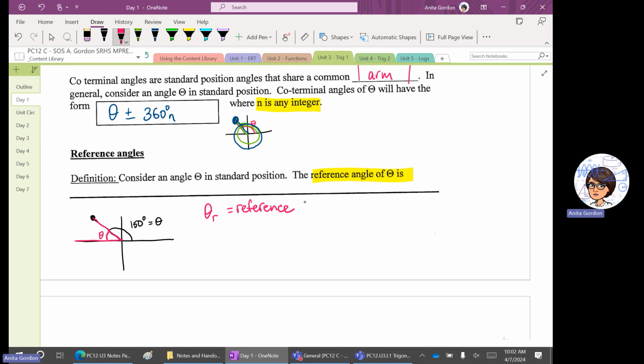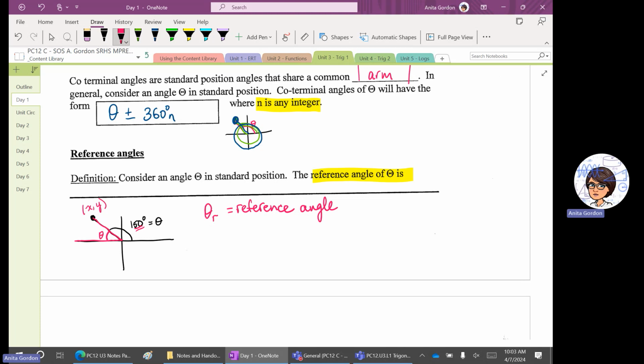This is a really powerful angle because it will help us determine the ratios or the coordinates of the terminal arm, meaning we want to know what are the x and y coordinates of that point. The reference angle will actually help us figure that out because we don't have special triangles for all the different kinds of degrees theta could be. But we do have a reference angle for 4 key angles. We know 90 degrees, 30 degrees, 60 degrees, and 45 degrees.